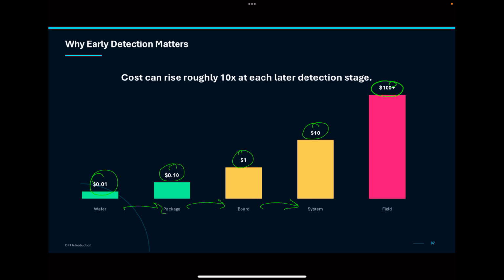At that point, we are not just dealing with the faulty chip. We may face product returns, warranty costs, service efforts, customer dissatisfaction, and even brand reputation impacts. This is why the semiconductor industry invests heavily in DFT, pattern generation, verification, and comprehensive testing. So, finding a bug early is cheaper. Finding it after the product ships can be extremely expensive.